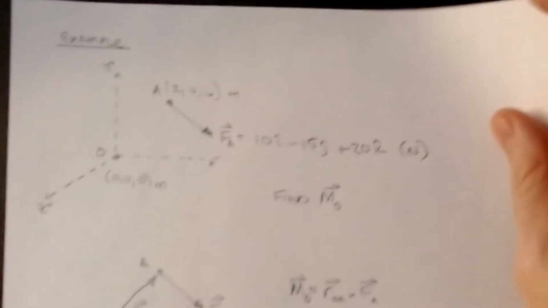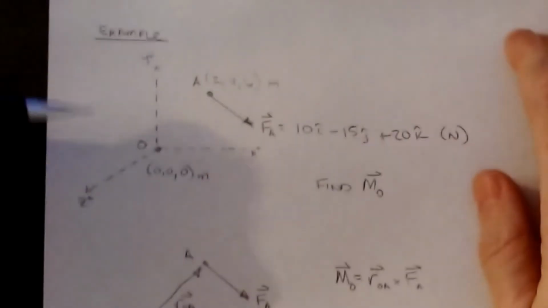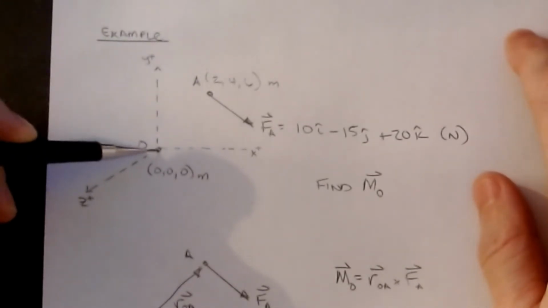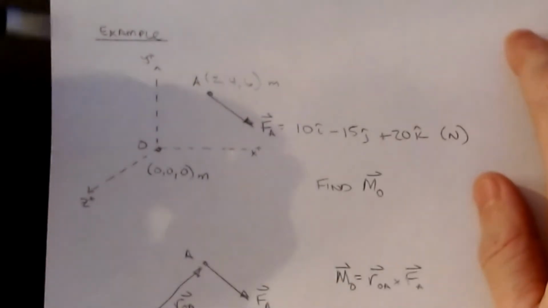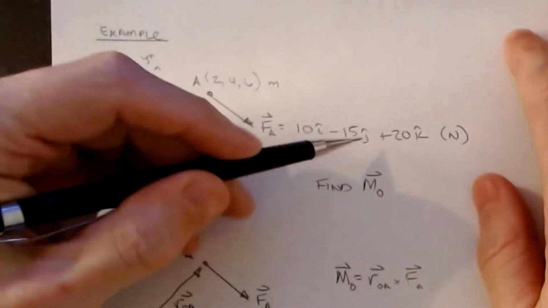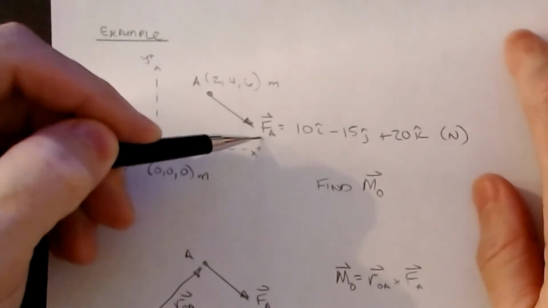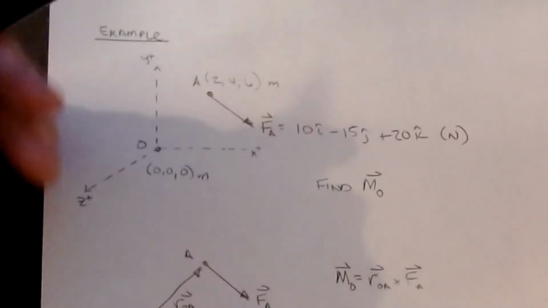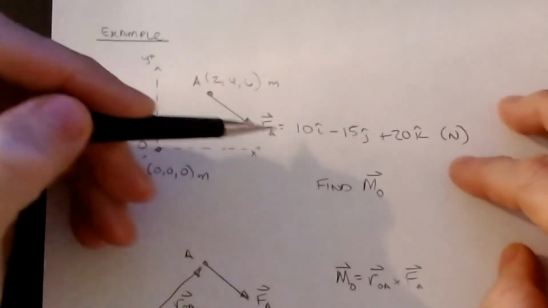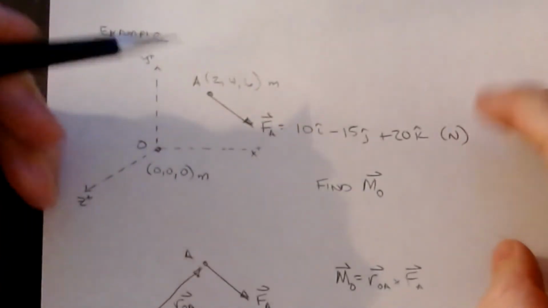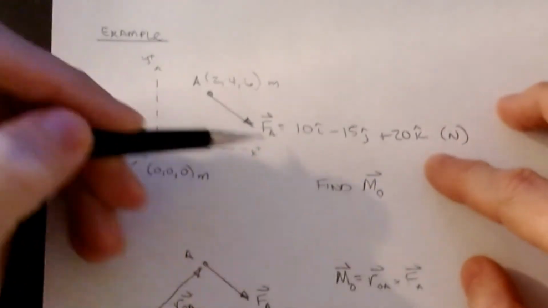Okay, and so if we look at, there's my example, here we go. A fairly simple one, but just showing you the math. So let's say that I want to find the moment about a point O, and my force is at A, and I'm going to define the force vector as 10i minus 15j plus 20k. Now, you could create this using all the rules that we've gone over in the previous videos, however you want to create those. If you can get this into a vector form, which you have to do for this method, then so be it. So I'm going to give you that as the vector straight away.